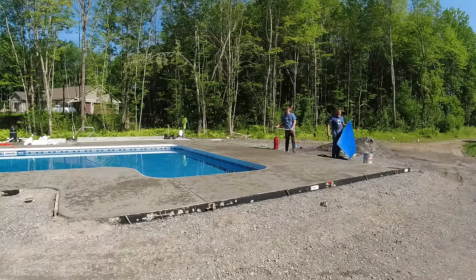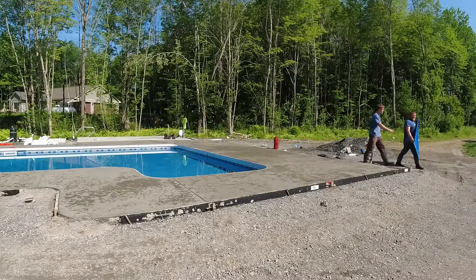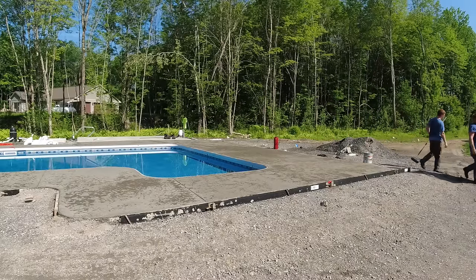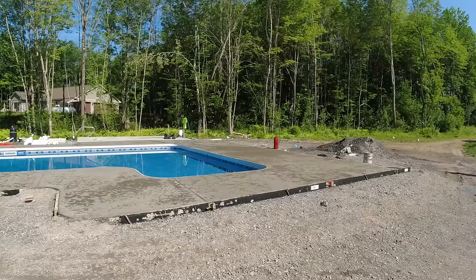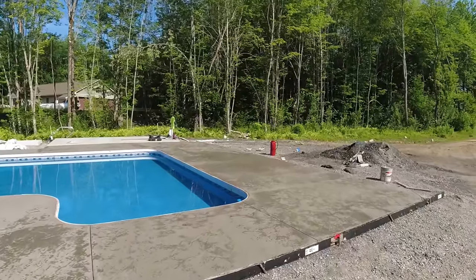All right, so that's going to do it. See what time it is. I don't think we started till about 7:30. 9:18 right now. So poured and stamped in less than 2 hours. That's crazy. Stuff setting up like mad. But we got the joints in it, so at least it just feels like it's 100 degrees right now. Kind of dizzy, actually. But we're going to get everything washed up, get out of here and call it a day. But I think it came out really, really good.